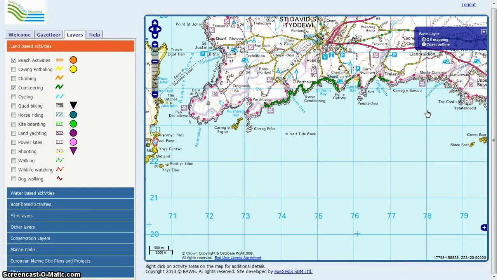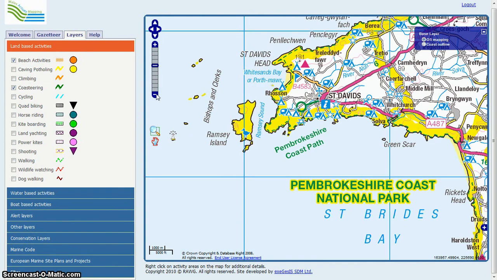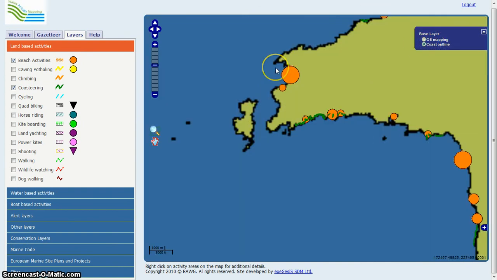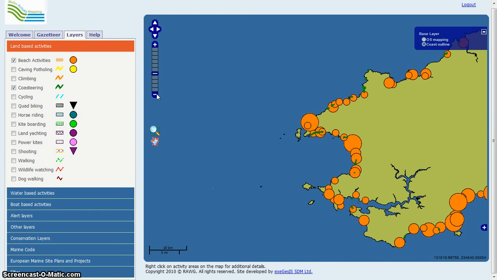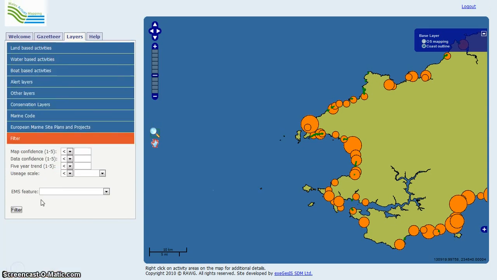We've also got filtering, so if I zoom out for a moment and give you a quick demonstration of how the filter works, we'll switch on coastal outline. Zoom out and give you a Pembrokeshire view. You can use the filter, so you can filter by map confidence, data confidence, the 5-year trend or the usage scale.